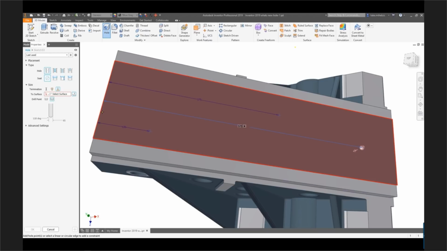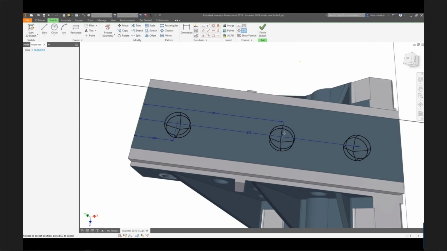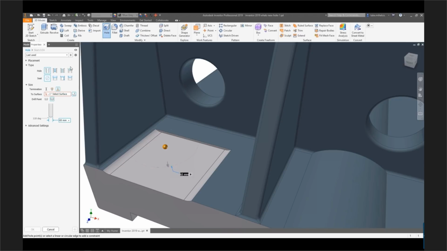We can go between the actual feature command and the actual sketch environment. So now I'm in the controlling sketch. If I have to add constraints or any other alignment, I can do that. So without having to exit the command, I can go between sketch and feature and define my hole locations much more quickly and easily than ever before.